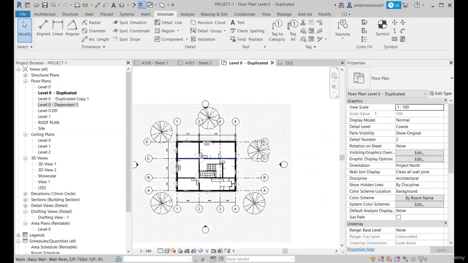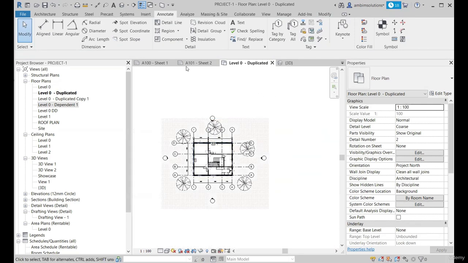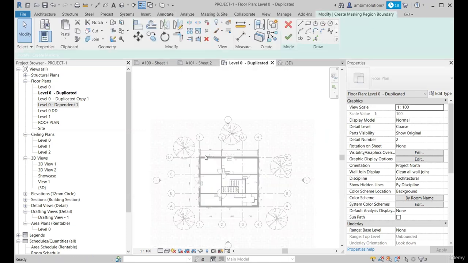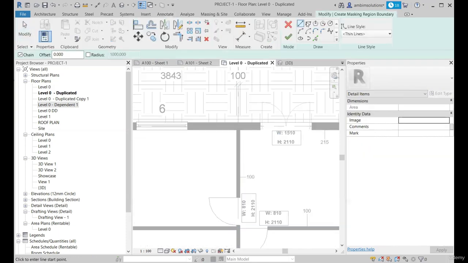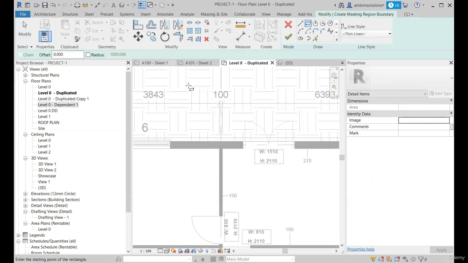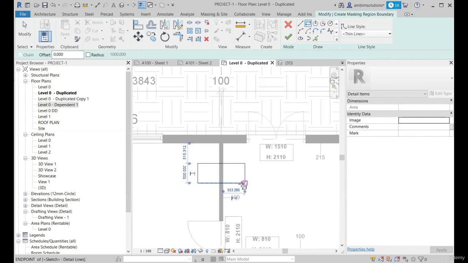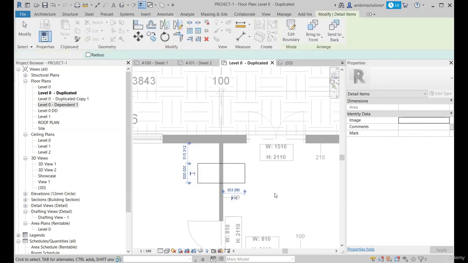Okay, so let's check an example of creating a region. Before that, we will see what is actually a masking region. So let's go and select the masking region now. Masking region is nothing but, as the name suggests, it masks anything that is covered underneath, or the element that is covered by this region. So let's create a rectangular box over here and just finish.